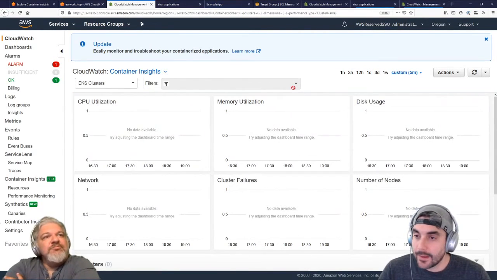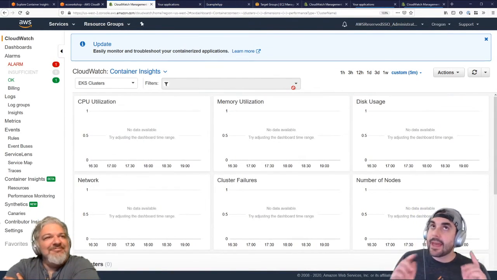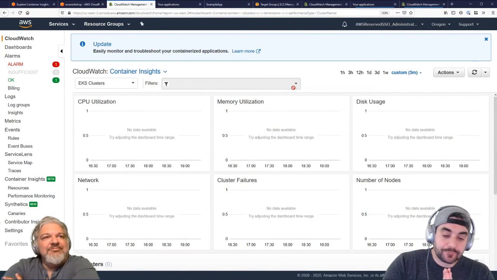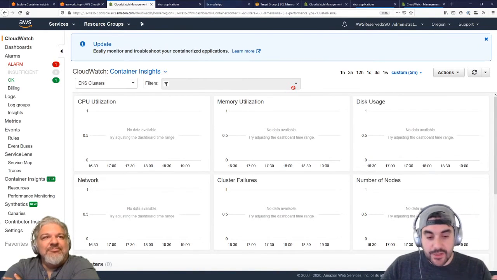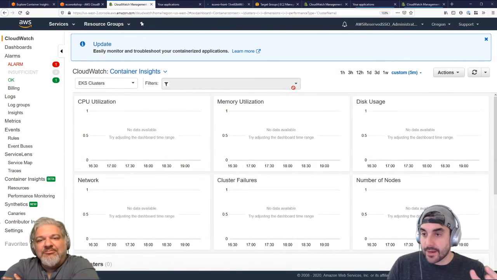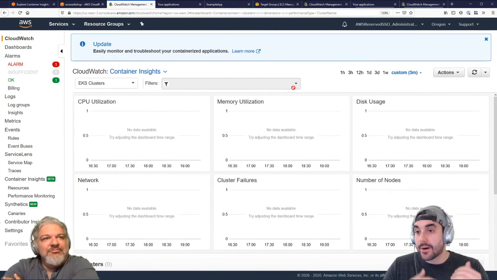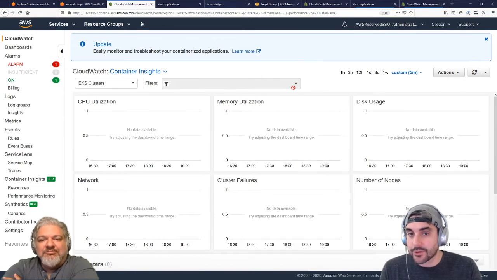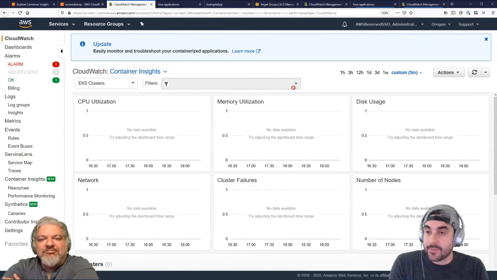Yep. And to add to what you said earlier, CDK is of course limited because CDK compiles into CloudFormation templates and deploys CloudFormation. So the CDK is limited by whatever's available in CloudFormation.